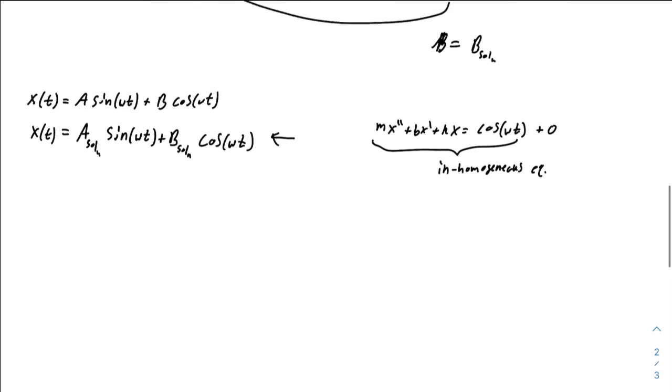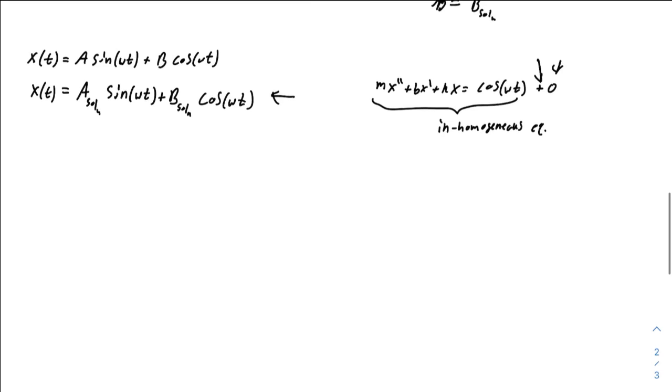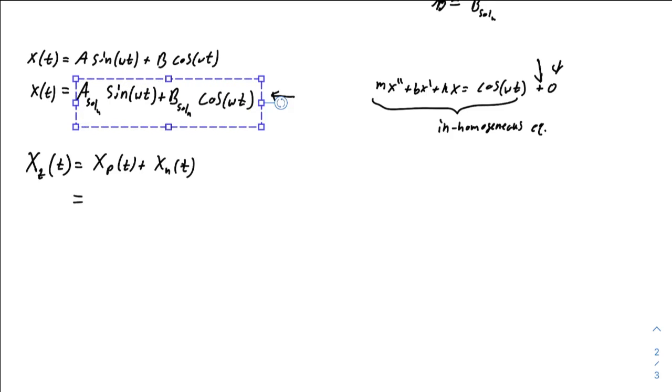Remember right here, we had a superposition. We basically added a 0, so we'd have a superposition. Superposition just means that you add another term. So we say that our x total solution with respect to time, right, because that's how we're defining how our object moves, is with respect to time, is going to be equal to x particular plus x homogeneous. Okay, so if we plug this in, we get my x particular is equal to this right here.